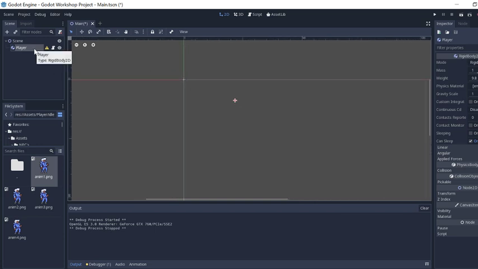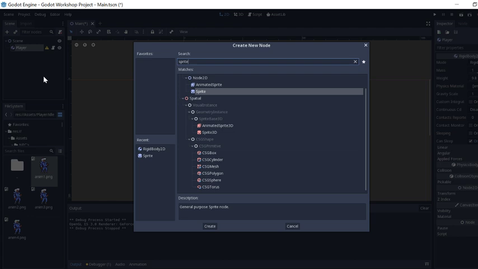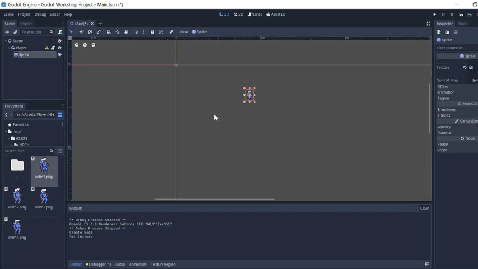So we can see that it still has the position that we set, but it no longer has any visuals. And it also has the script that we set. So we're gonna add another sprite to it and drag back over our sprite.